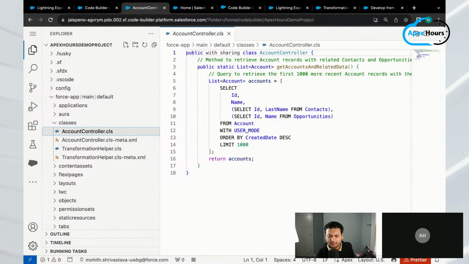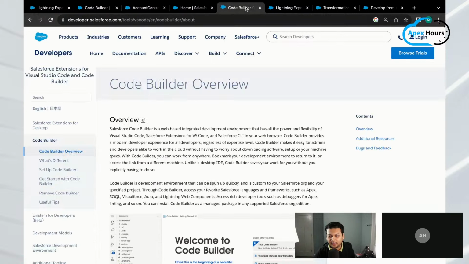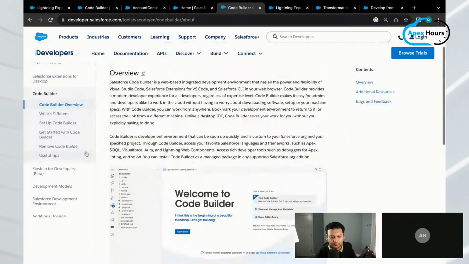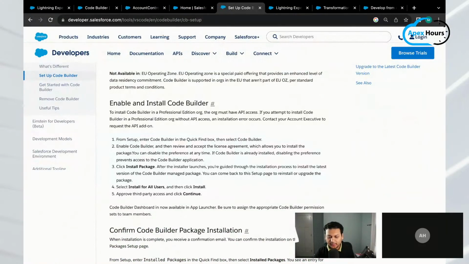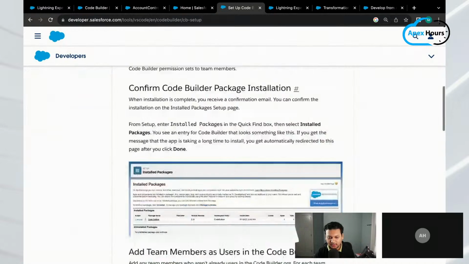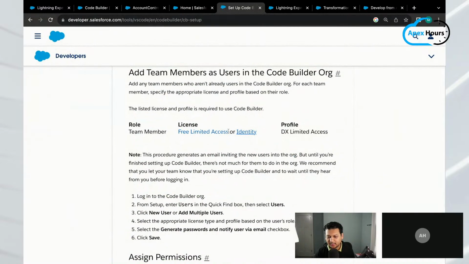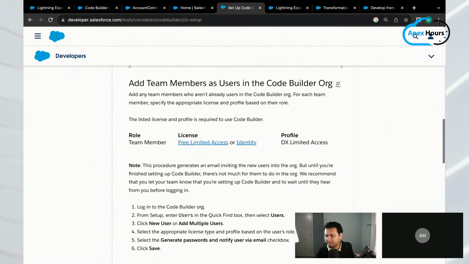This is a good question actually. There is no way around it; you will need a license. There are also dev licenses that we are giving, so you can read about that in our docs here on how to set it up. You will need access to at least a free limited access license or an identity license, so that you can get access. So ask your customer or an administrator for that, and they should be able to provide that to you as a developer.